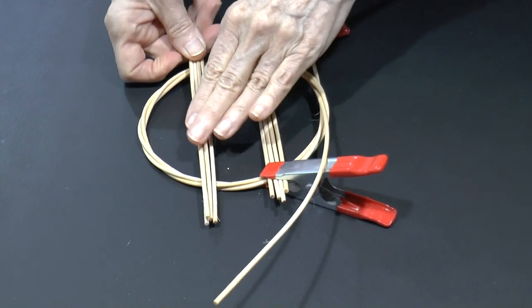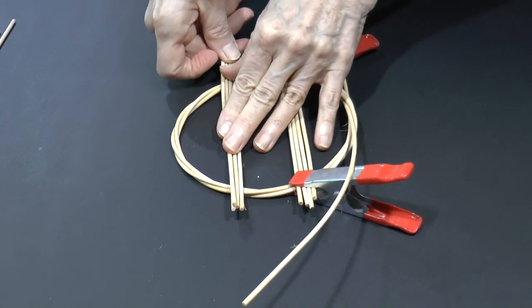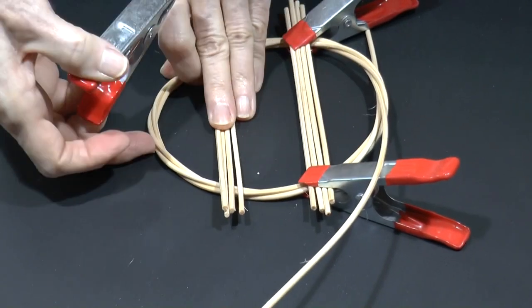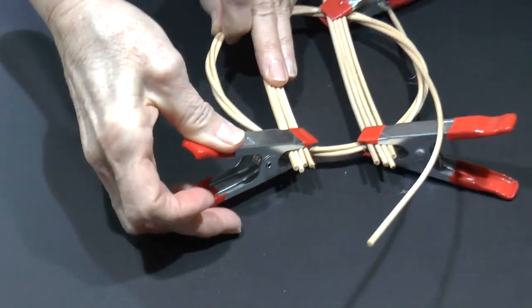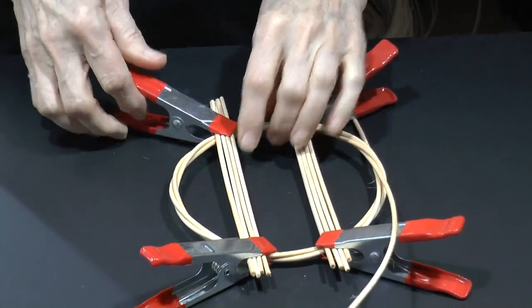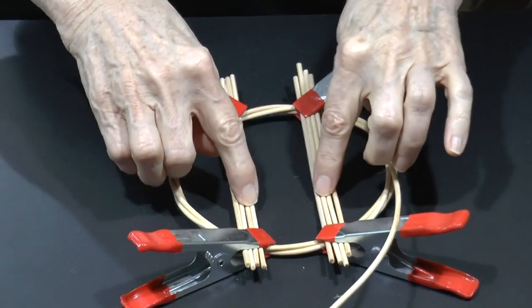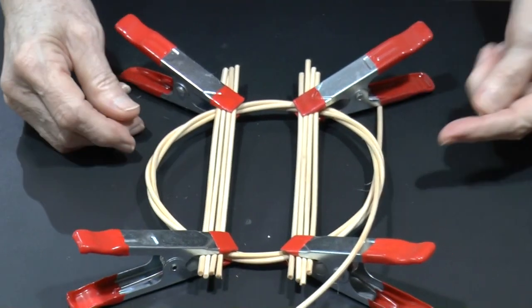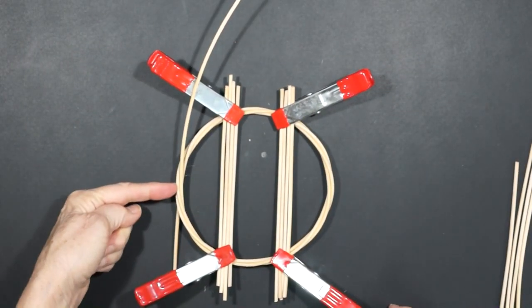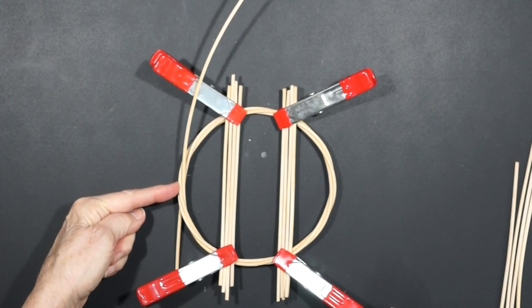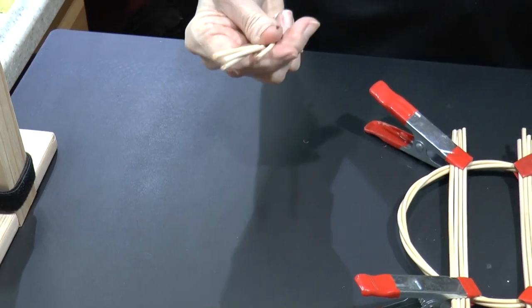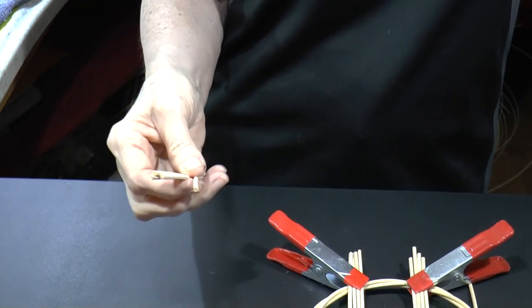Now, we can do the same on the other side. Lay four pieces of reed across the circle about one third of the way in, clamping it into place at top and bottom. These clamps stabilize your spokes as you weave. Don't forget to maintain your tail intersection at your 9 o'clock position. That will be important later because your weavers will cover where the tails are cut off. I've got four 7 inch strips of reed remaining, so I'll use these to start weaving.